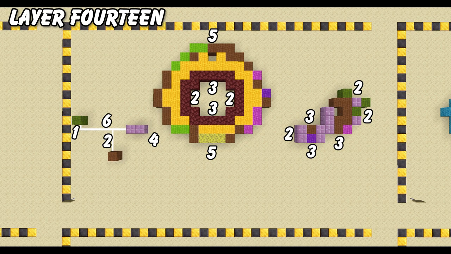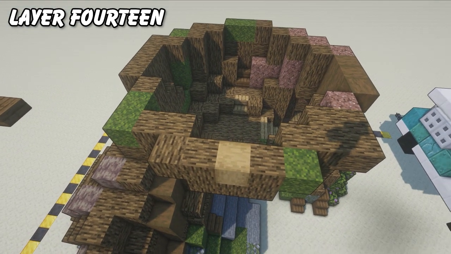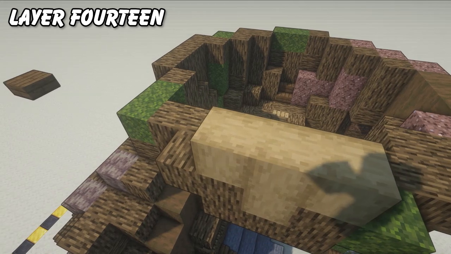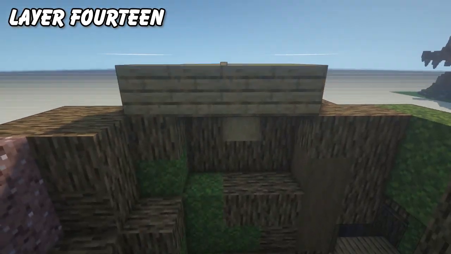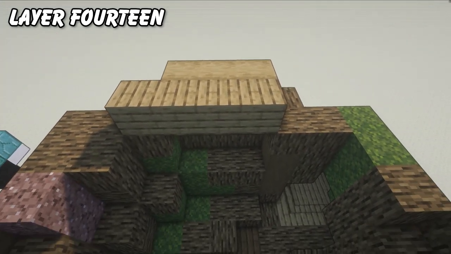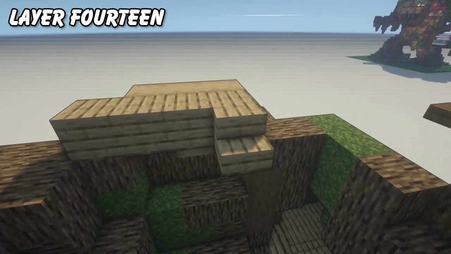Layer 14 now, and once we've finished this layer, we're halfway through the build. So we need to add a lot more to the torso and the hand holding the bus, but also we block out some more blocks to the left hand side of this build in order to add some more detail for the new hand that we've started.